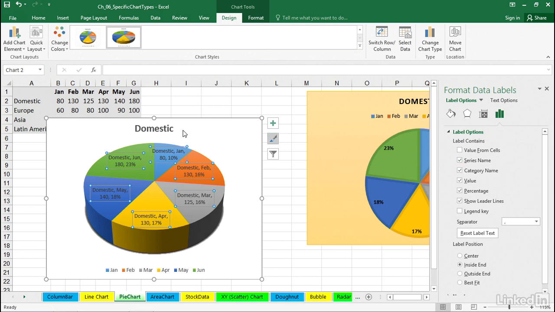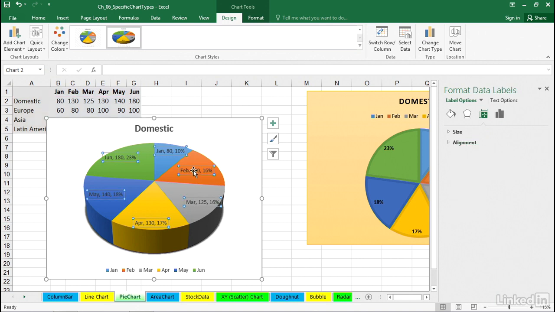or keep this. I think you can see, though, by experimenting with this, we can get some decent labeling out here pretty easily. Consider the use of the series name, the category name. Now, since it says domestic in every case here, I think we wouldn't want to see the series name. But the category name that puts in the month possibly is an exception. Now, the show leader lines is in effect, but we don't see anything happening. So look what happens here if we click on the chart, point to one of these, and simply drag the box outward. Now, I wouldn't say that's better, but it gives it a different look, a different kind of feel.